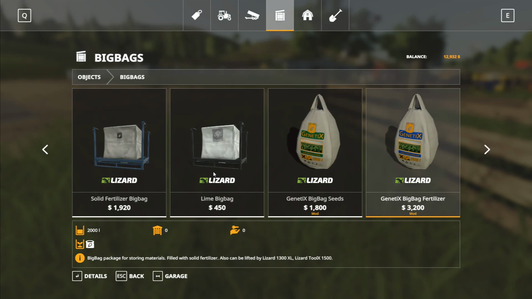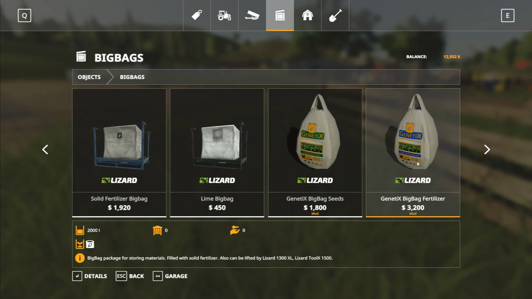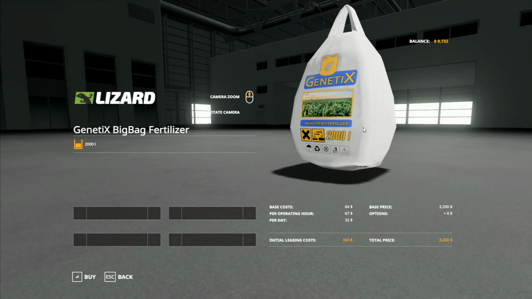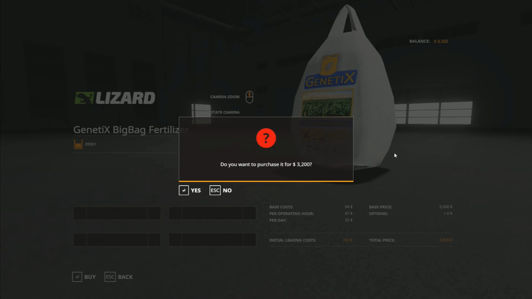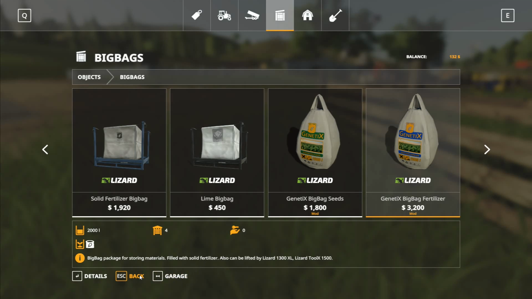1,920. I suppose it would make sense that it's slightly cheaper to buy. We'll buy it in this. 2,000 litres there of fertiliser. And I'll buy... Yeah, because you're buying it in more bulk here, it would actually work out a little bit cheaper. So there's 4,000 litres, 8,000 litres of fertiliser right there. You don't have enough money, yeah. I didn't want to buy any more.